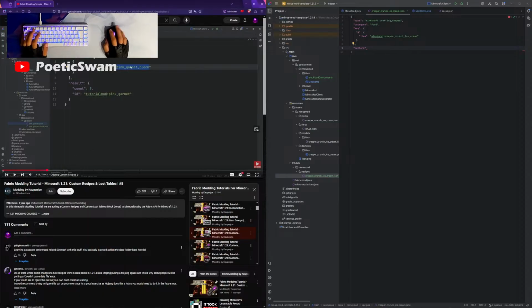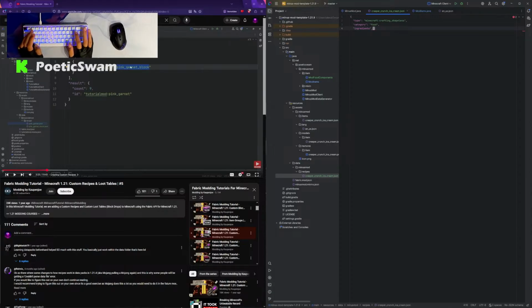Oh my god, it isn't shaped. Why square bracket?